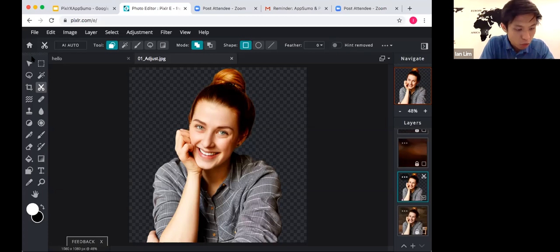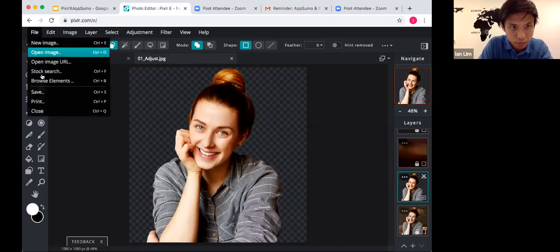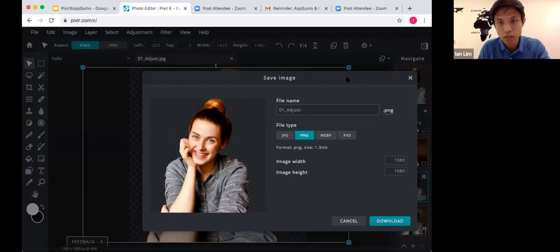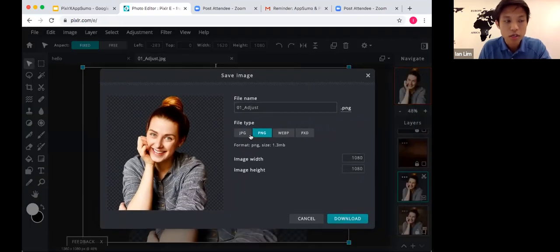When you're working, Pixlr auto saves all the progress of your edits. But let's say to download a project directly onto your computer, you can just press Control S, or Command S if you're on a Mac, and that will show the dialog box, and it will give you 4 formats to choose from.